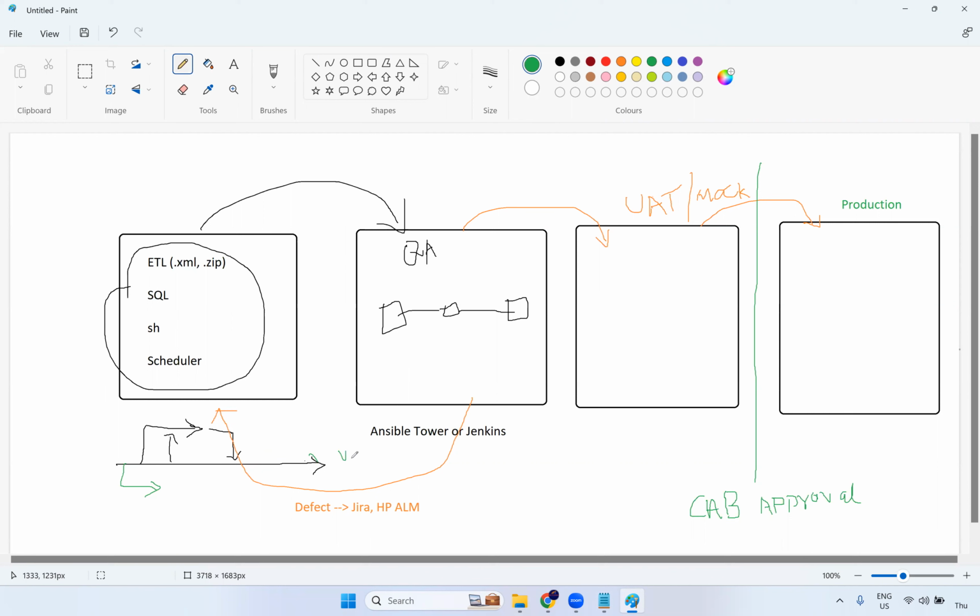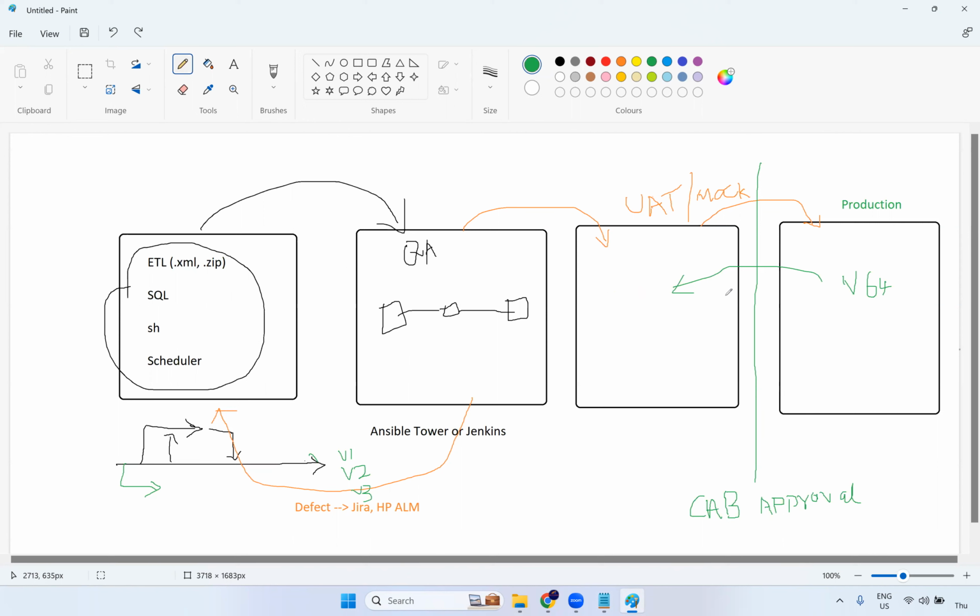Version 1, for example, is when you are deploying it for the first time. Again, we do version 2, version 3, the latest version. Say for example, here it is version 64. You assume that one code is like version 64.1 or something. So while running the UAT load, we will check whether the version is matching. V64, yes, we will check it. That means these versions are matching. We will run it. And the next version, if you are going to deploy it, will be the 65th version in production. So that's what we will run.